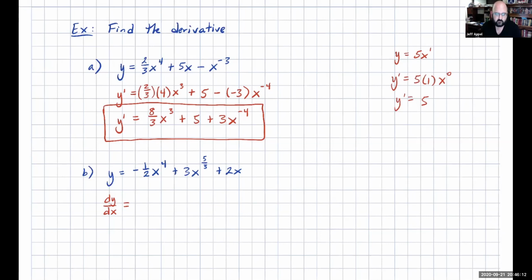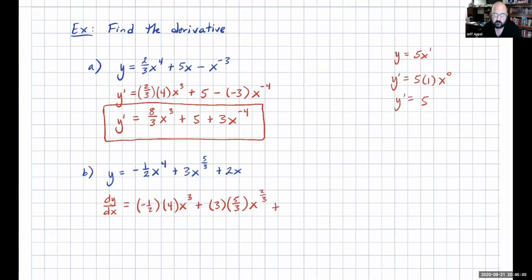All right, so the derivative of the first one. Well, we have -1/2 is the constant out front. That's going to get multiplied by the 4. Now, eventually, you're just going to do these multiplications in your head. You don't need to write out the product in front. I'm just doing that for these first few until you maybe get the hang of it. X to the, replace it by 1, so 3, plus, all right, we have a 3 down front. The power is 5/3, so 5/3 is moving down to the front. And then this is times x to the, all right, so 5/3 take away 1 is going to be 2/3.